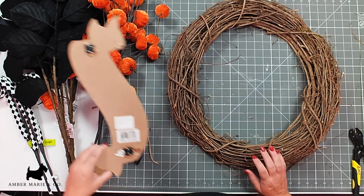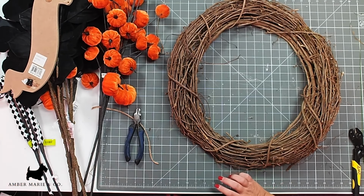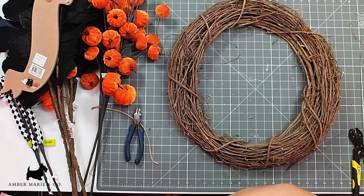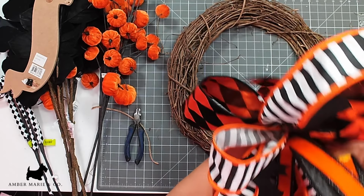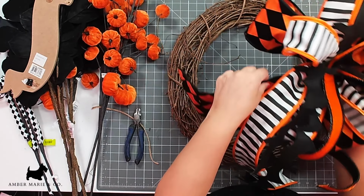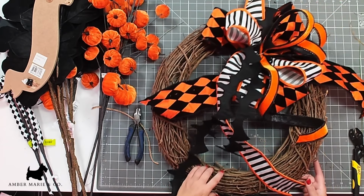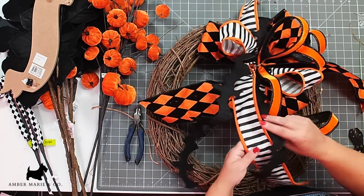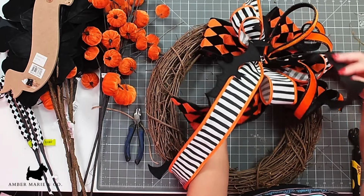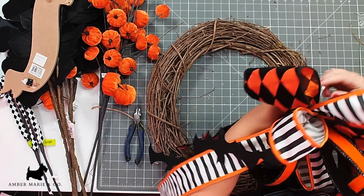Why don't I go ahead and attach my bow while I let this dry? I'm going to let that hang out right there. Let's do it. All right, so I made this cute bow. I like to do my bows sometimes last or towards the end because I end up leaning over and sometimes smashing my bow. I know it's not the end of the world because I can always poof the bow back up, but that's why on some designs I do it at first and sometimes I like to do it at the end. But right now, for time's sake, we're doing it right now, okay?